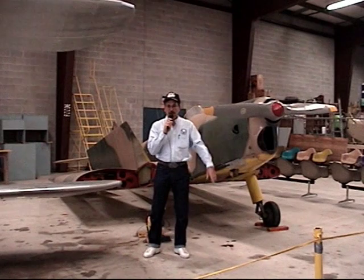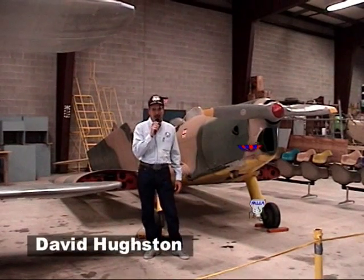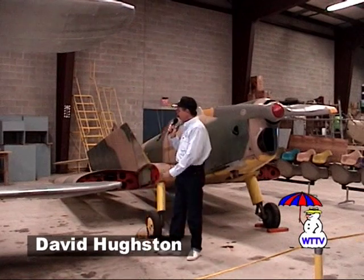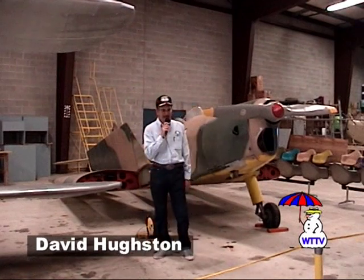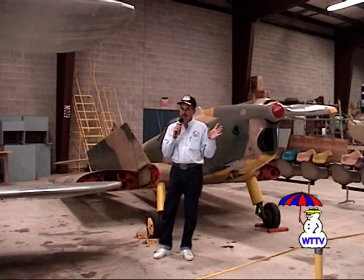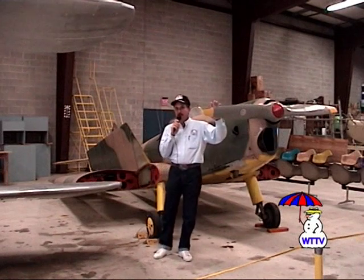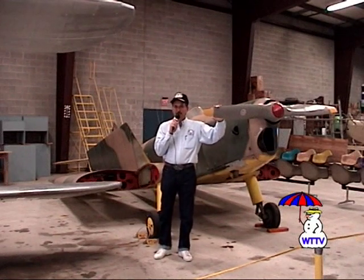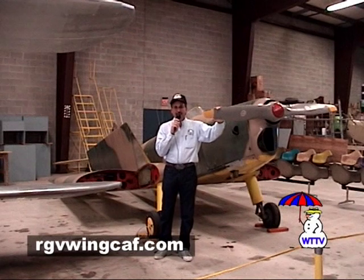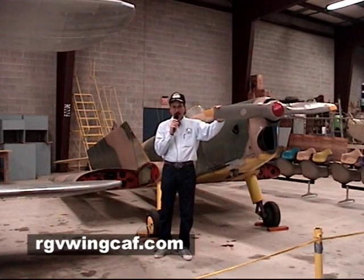This particular airplane I'm standing in front of is an extremely rare aircraft. It's a British Moth Minor. You'll notice that the wings fold up so that it makes it a little easier to store. This airplane is made out of wood and has a very, very old engine. Now, in typical British fashion, just like they drive on the wrong side of the road, their engines run backwards, which makes it very interesting for landings and takeoffs because the torque is opposite of what most of us pilots are used to.